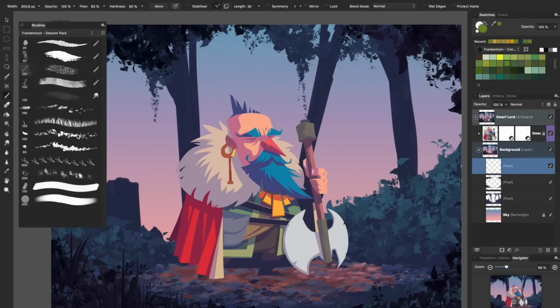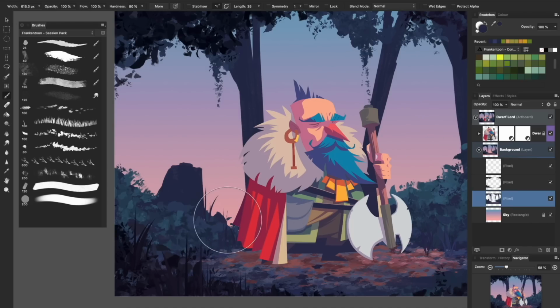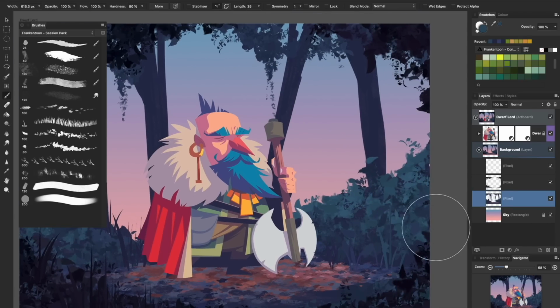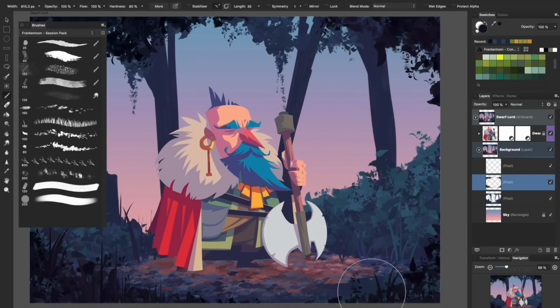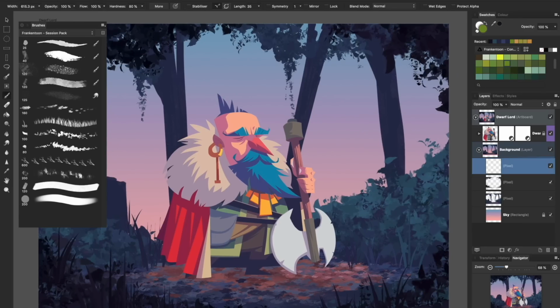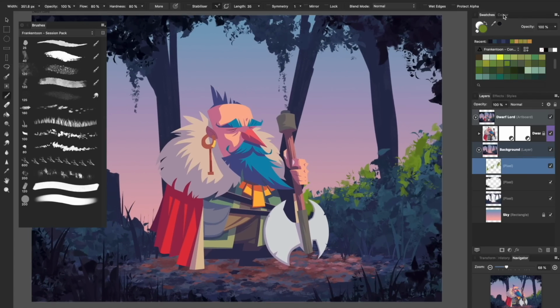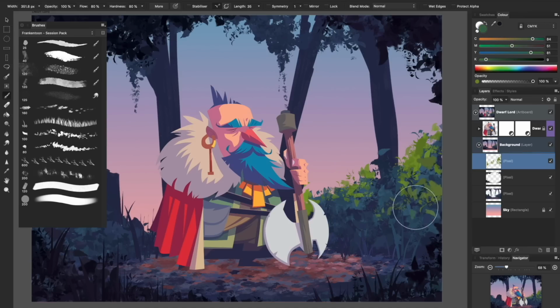I keep adding more details to the foreground and second planes. I'm using my grass brush all over to give a sensation of wilderness. In my mind, there's a direct light source coming from the right, so I start painting this light using vivid tones of green. I make sure to pick random tones to keep everything organic. To paint projected shadows, I pick up tones from the layer beneath.